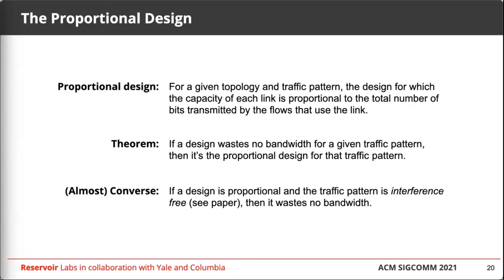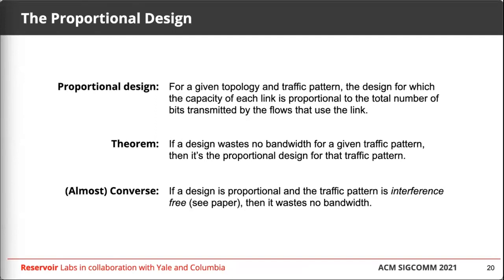And in the paper, we prove the following general theorem about proportional designs. If a design wastes no bandwidth for a given traffic pattern, then it's the proportional design for that traffic pattern. So that means if we want to have any hope of being optimal in the sense of wasting no bandwidth, we have to use a proportional design.